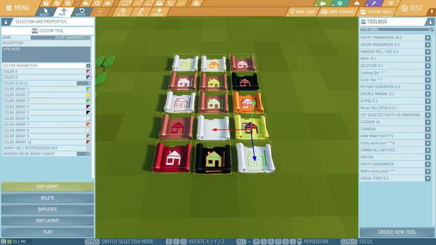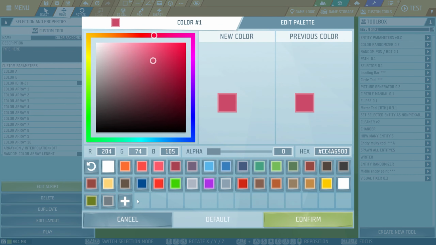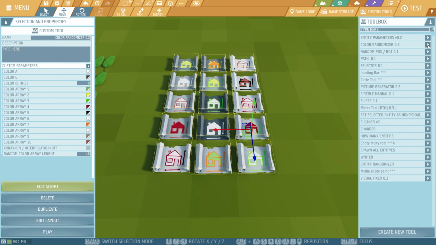Now you might wonder, well, what is this up here? Well, this will only work if you turn the color array, which is these guys, off. What happens right now if I click on color randomizer is this: it chooses a shade between this color and this color. The best way to show you this is by just making this white, making this black, and clicking again. There we go. And now you can see very well that it chooses a shade, white, black, and everything between it.